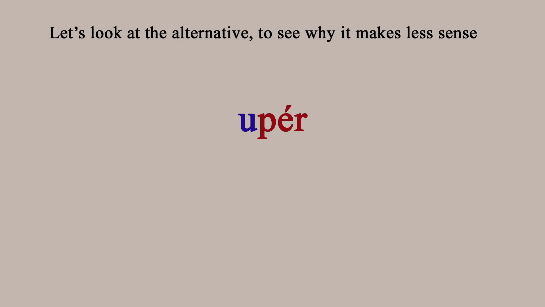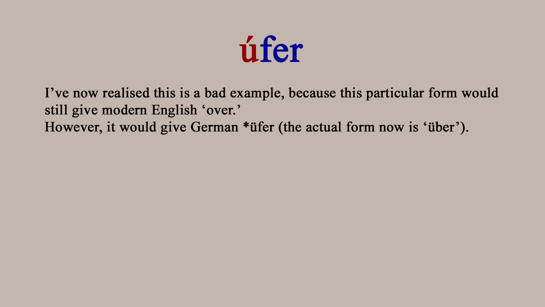Let's look at the alternative. We have 'UPER'. If very early on the stress in all words in this branch shifted onto the first syllable — giving 'UPER' — Grimm's Law still takes place and it becomes 'UFER'. But because the syllable before F is now stressed, it wouldn't be affected by Werner's Law, and we wouldn't have the word 'over' as we have it today. In terms of absolute dates, the sound changes described by Grimm's Law and Werner's Law probably happened during the first millennium BC, around 500 BC for Grimm's Law. Shortly after that point, stress in Germanic languages landed on the first syllable of the root in all words.